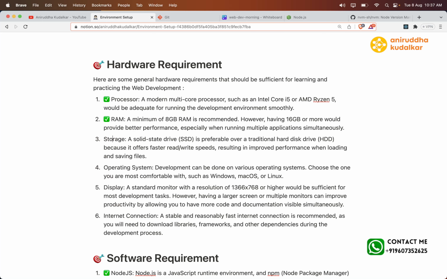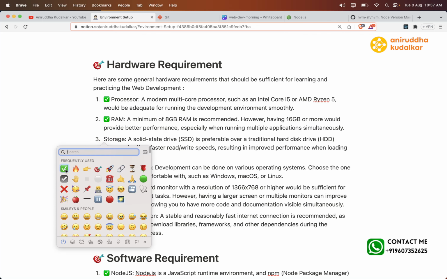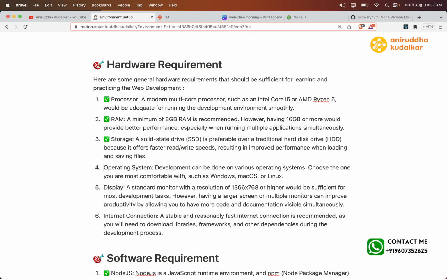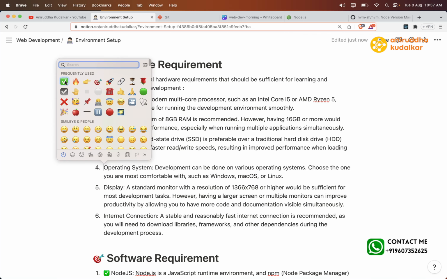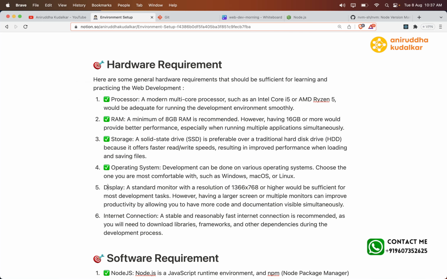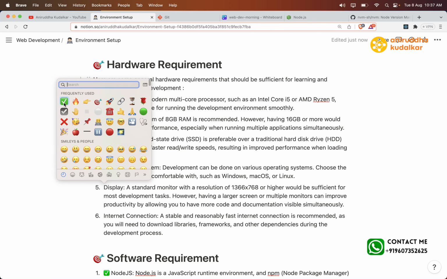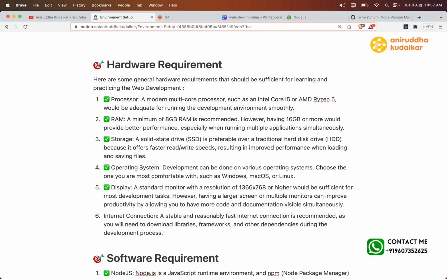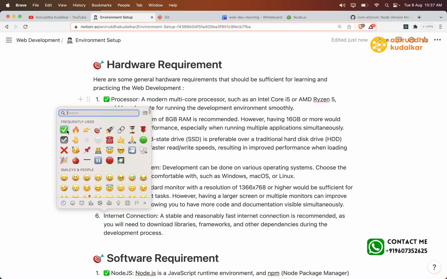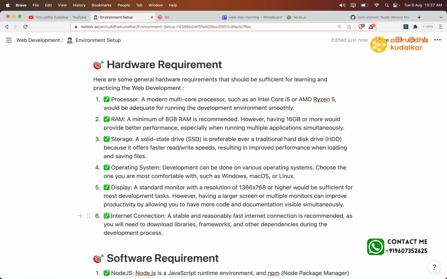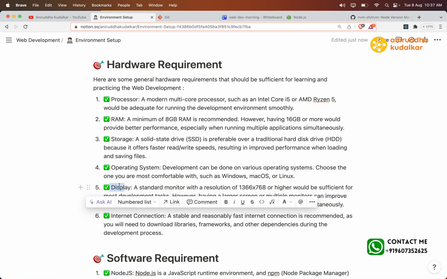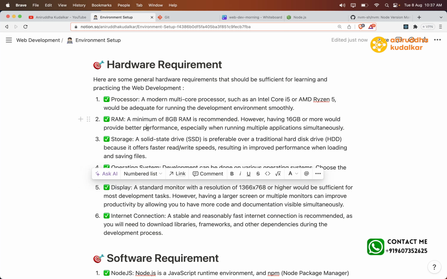Your computer is meeting all these requirements, correct? Hardware also. It is not absolutely necessary that you should have all the things. Very important things: internet should be there, display should be there, OS should be there, any OS.